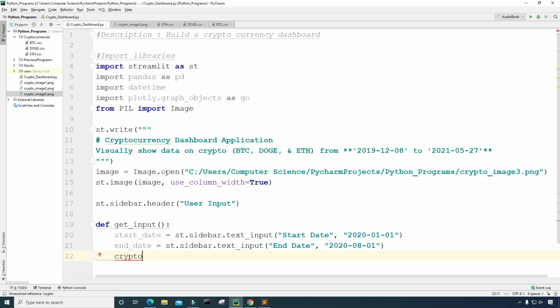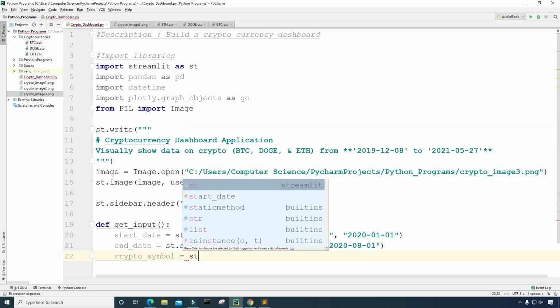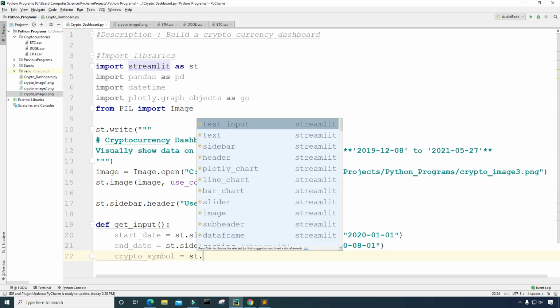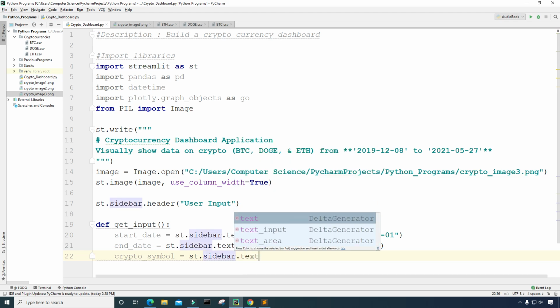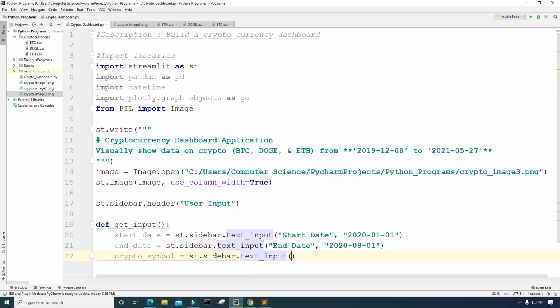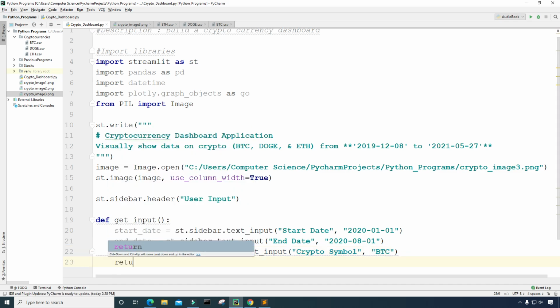So I'm going to create a variable called crypto_symbol, and I'm going to set it equal to st.sidebar.text_input, and I'm going to call this crypto symbol, and I'm going to default it to be BTC. Okay, and then I'm going to return those 3 variables: start date, end date, and crypto symbol.